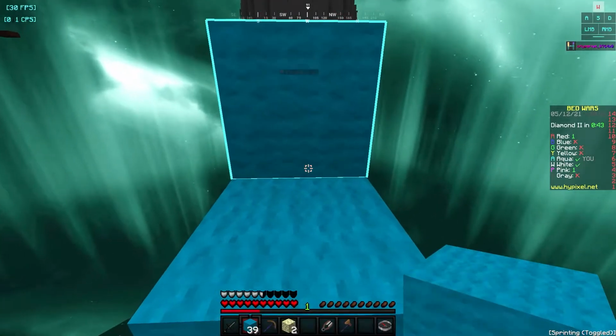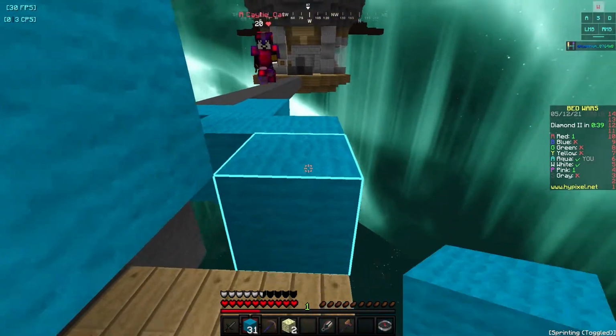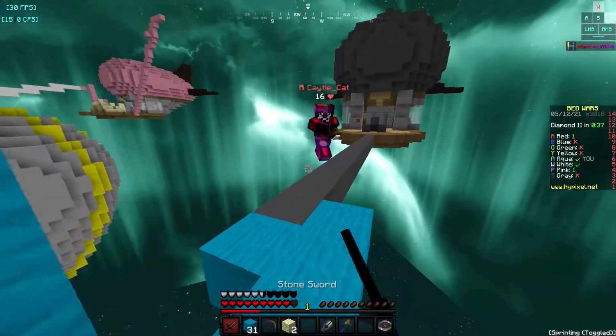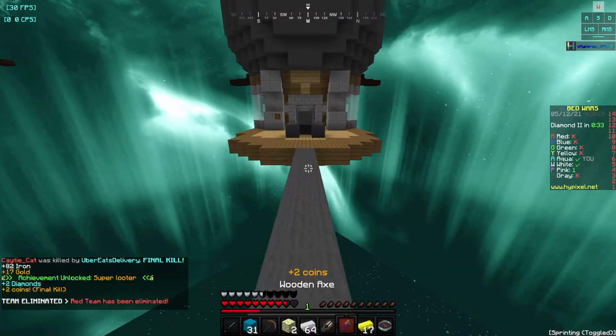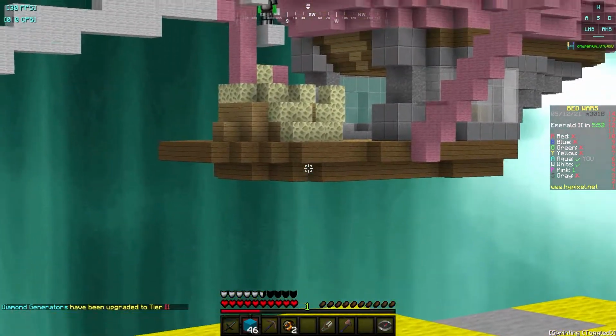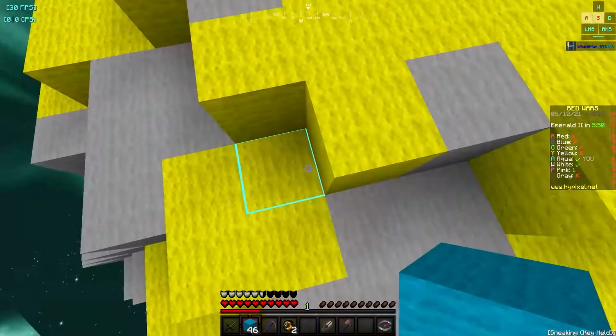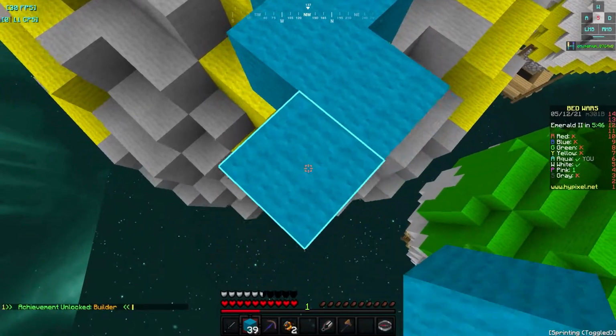Oh. This guy's literally not even sprinting. What the heck? Alright, let's just hit you off. Oh, he was stacked. Okay. Alright, so it looks like the last two teams are kind of having this like Fortnite battle over here, so I'm just gonna try to like use my Apex Legends strat, just kind of sneak over.